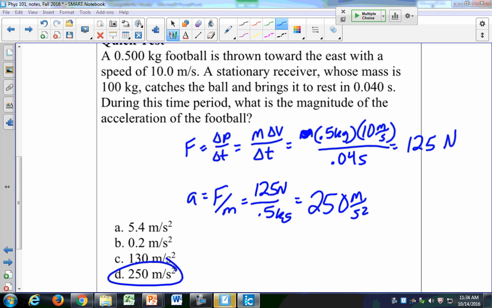But the easier way to work this, actually, is if you know the change in speed and you know the time over which it occurred, that's also your acceleration. So you can try that on your own, but if you divide these two numbers, that's also equal to 250. I mean, you can see that because I took half of that and got 125. But that's an easier way to work that problem. But you do need to know how to calculate the force, and the force is this delta P over delta T. You will see a problem like that in this chapter. In fact, there are really only two types of problems in this chapter. This one, and then the one that we'll work next time with conservation of momentum. Okay? We will come back to that video.